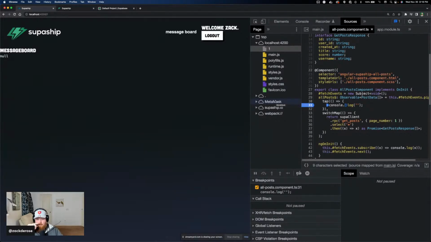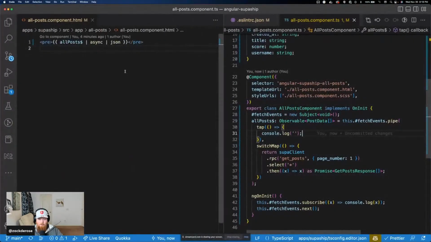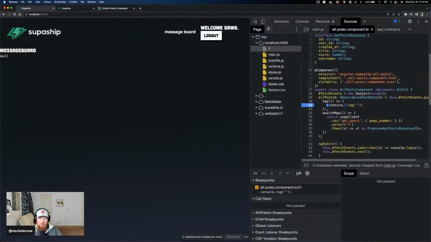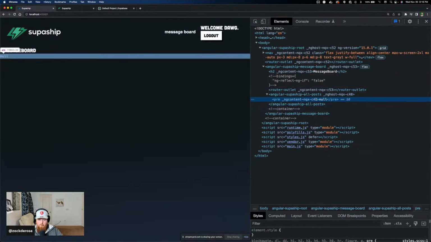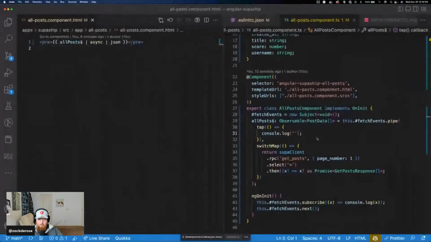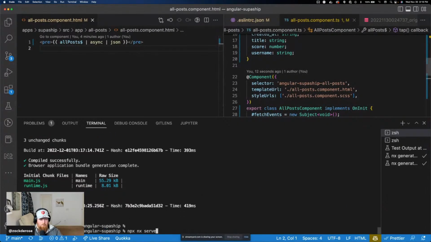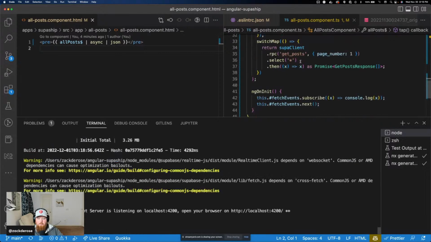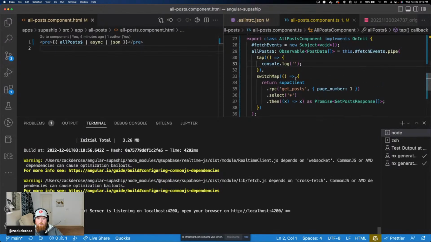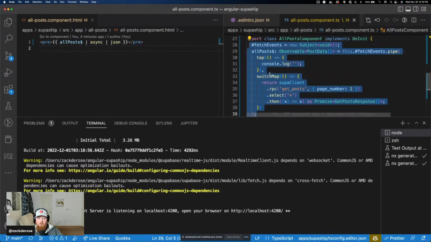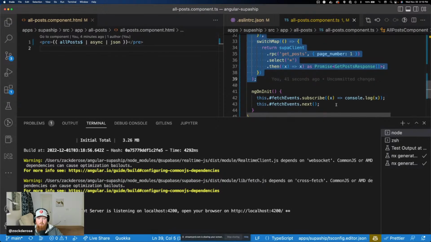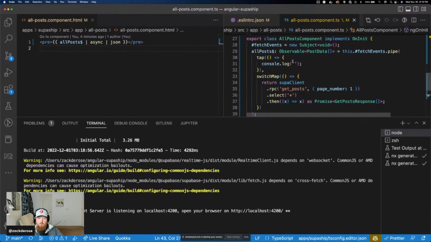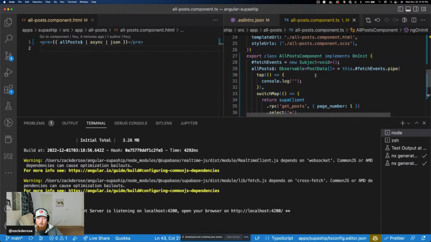Oh man. So am I not subscribing to it correctly? allPosts. Is the allPosts component in here? Yeah, this is it, right? Supaship allPosts. Is there something wrong with my serve? At this point, I'm just perplexed. This should happen, all this construction stuff, this should all happen at construction time. ngOnInit should happen afterwards. So we should definitely be observing that next. Very odd that we're not, apparently.